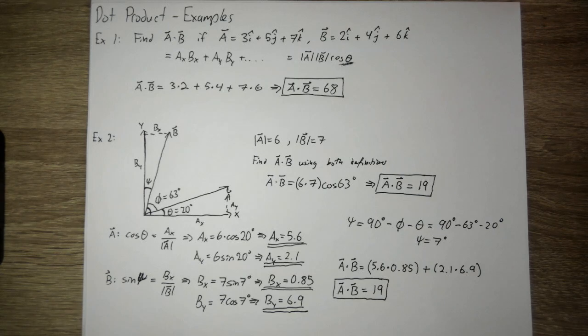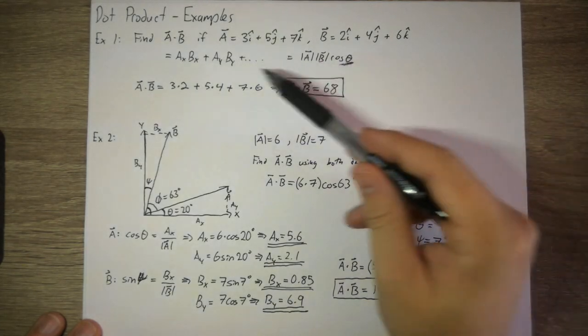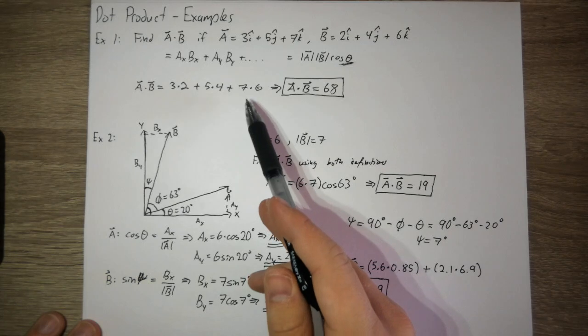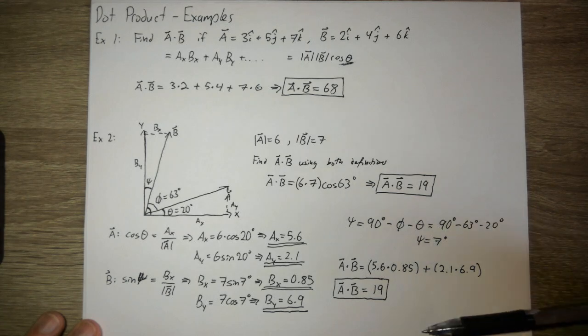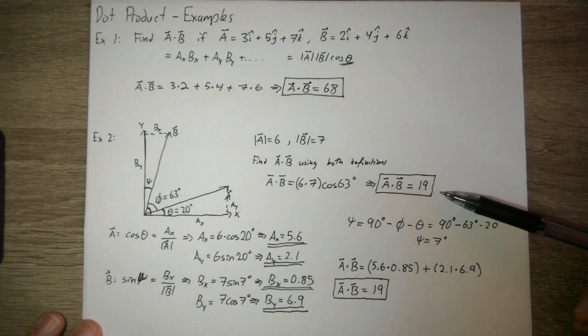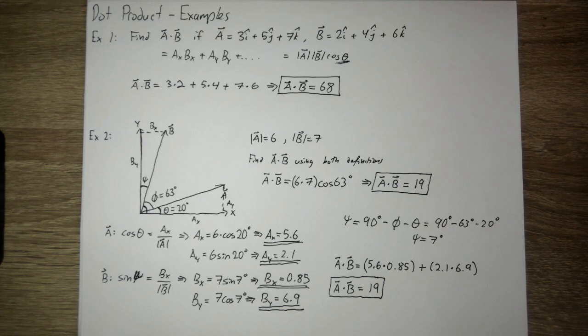Those are a couple examples on the dot product, and it shows it's good to think about which definition you can use. Sometimes you can only use one, as in the first problem, but sometimes you can use both, and it's easier to use one over the other most times. So those are a couple examples. I'll do a more complicated example in the next video.